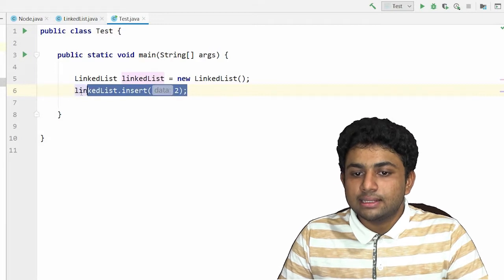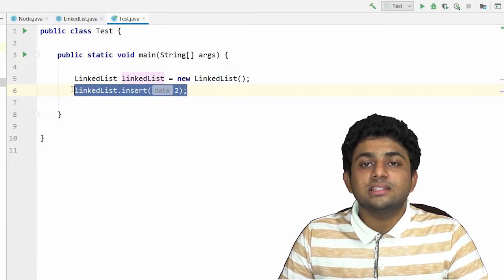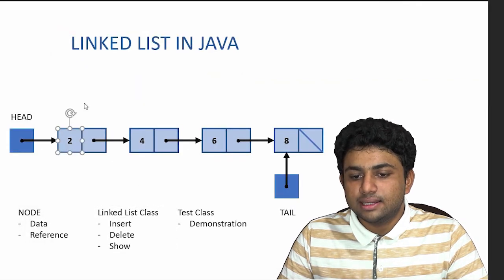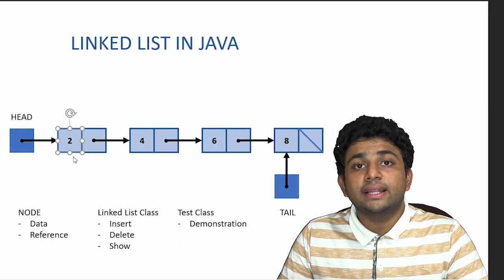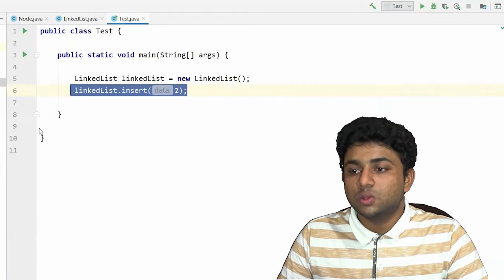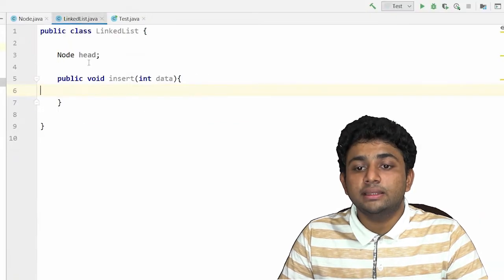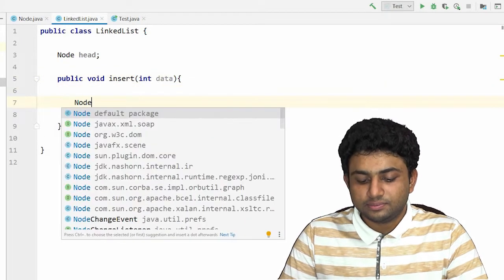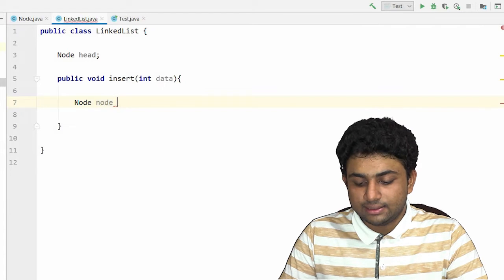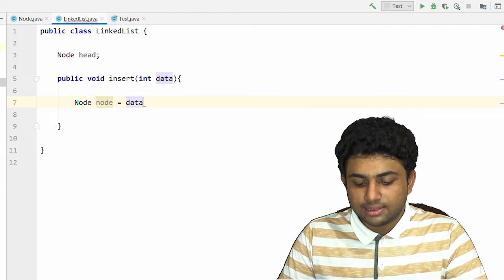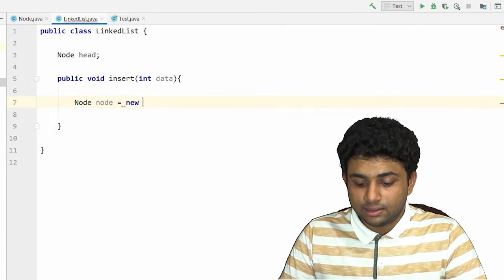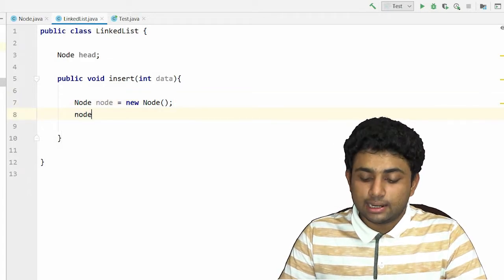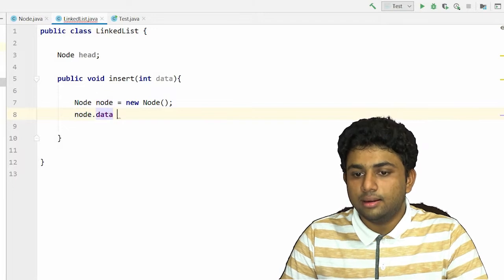Considering this line 6, it's linkedList.insert(2). This will insert the value 2 by creating its own node. So what we need to do in the insert method is create a node. Here the node will be a new node, and we need to put the data into that node.